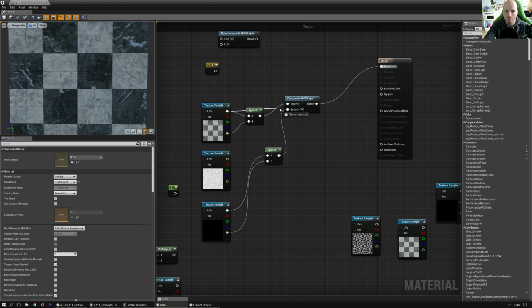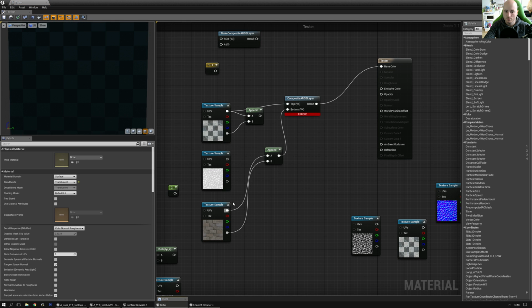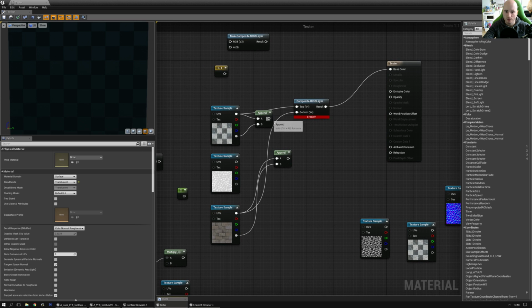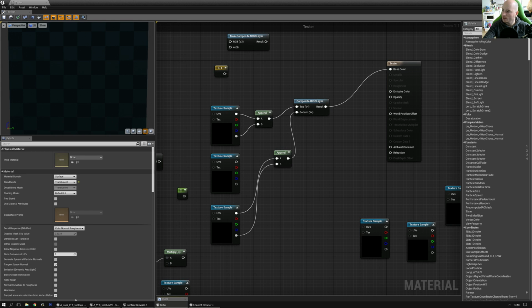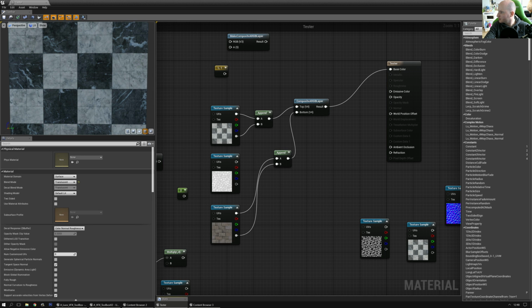Let's unappend. Yeah, okay, it doesn't even want that. So it definitely needs a 4, but let's see if I have any with an alpha channel. Has alpha channel true.